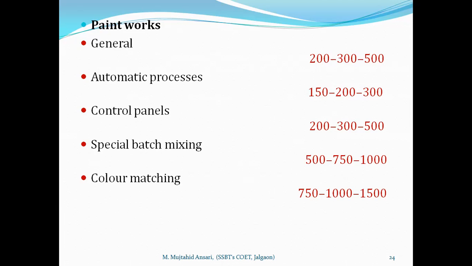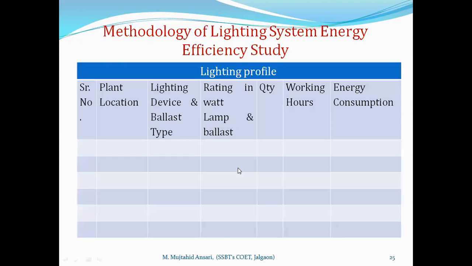It may be a dyeing unit, a textile unit, or a paint shop where the color is important. Even in the paint industries. So where the color is important, where color mixing, formation of color and matching of colors are done, the recommended illumination level is very high as compared to the automatic process and general yards. So this is some recommendation, an example given for different industries. No doubt for different industries the application is different, and we have to keep the illumination level accordingly.